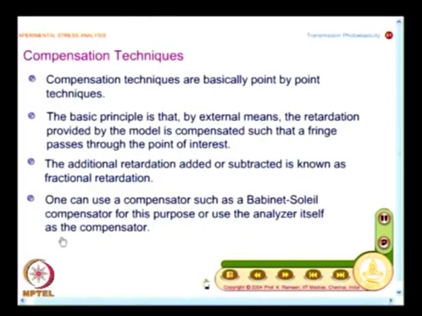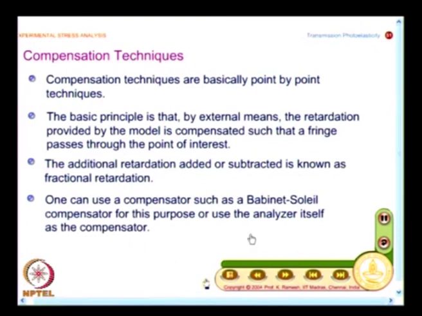On the other hand, as techniques develop, people also devise methods without an additional element. Can we do something with the optical arrangement itself, go back to the equations and find out whether you could improve upon and find out one of the elements itself can behave like a compensator? So, that is how the analyzer itself is being used as a compensator. This has a special name, you have a person who invented it. So, you call that Tardy's method of compensation. So, what we will do is we will look at Babinet's-Soleil compensator as well as compensation by using the analyzer.